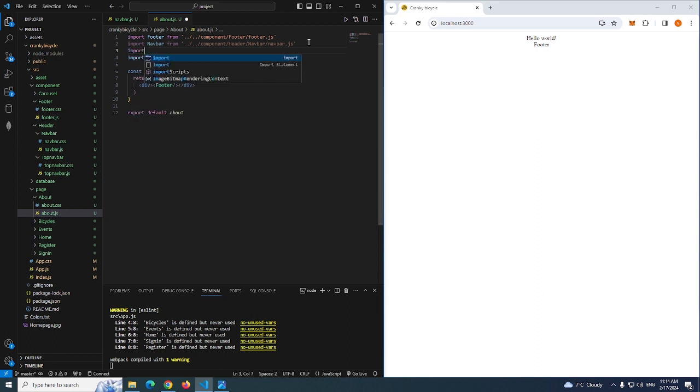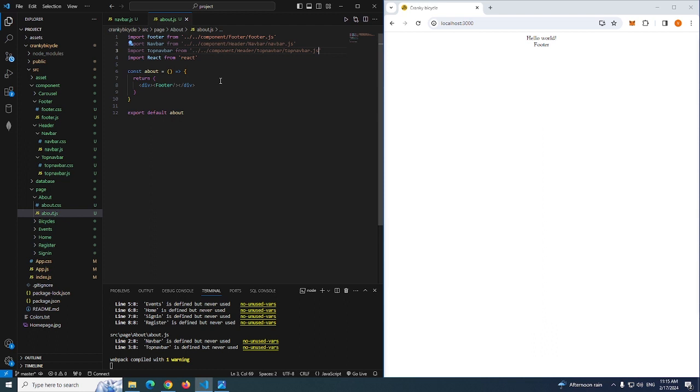So import top navbar, not like this, navbar from, I will just copy this navbar, and in here, oh no, it's actually that location is in top navbar JS.